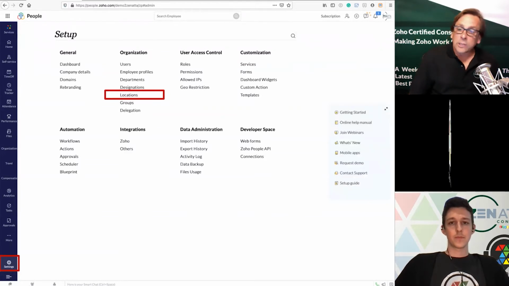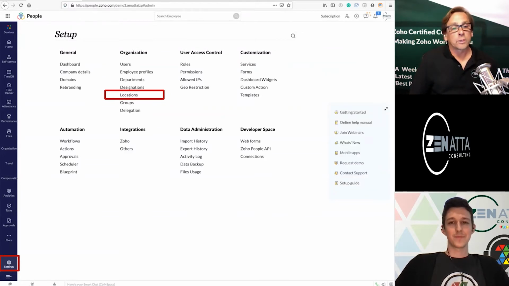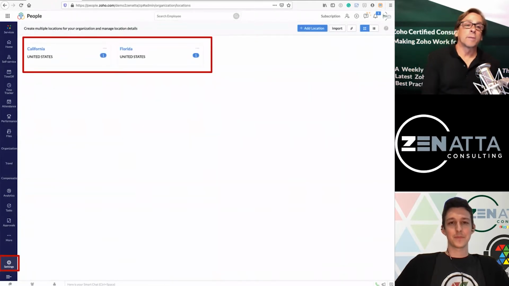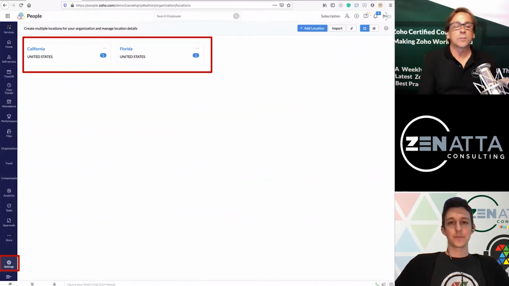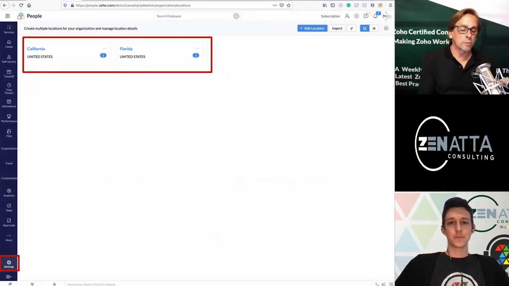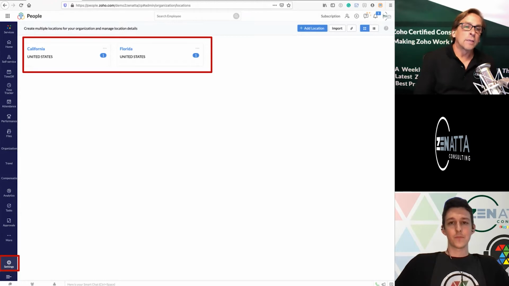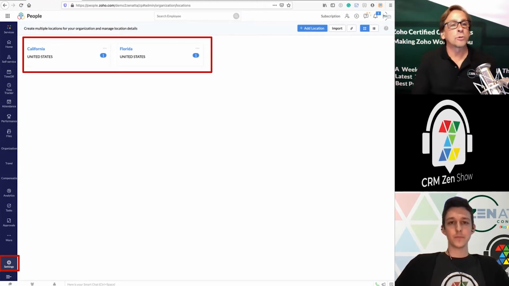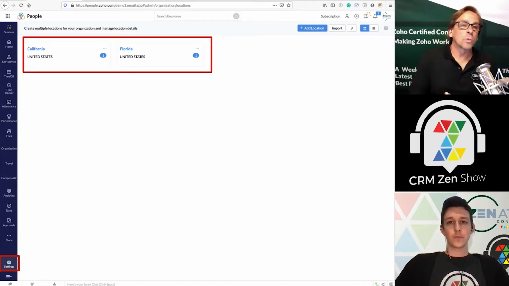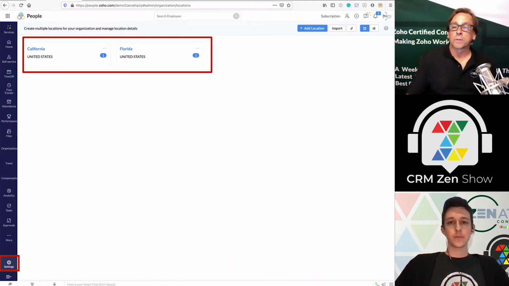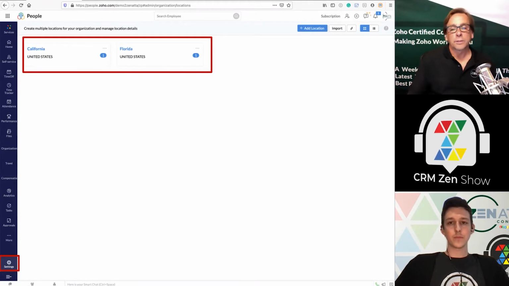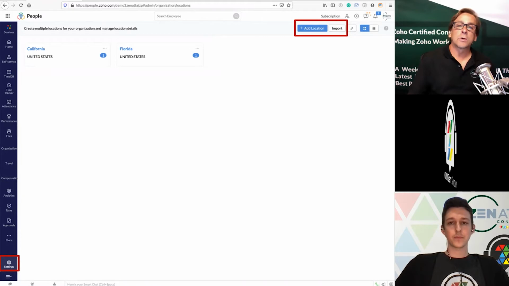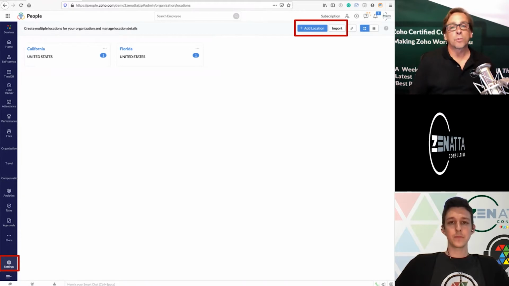Next is your locations. I really think Zoho has thought of everything here. In your locations, you're designating them not only by country, but by area in that country. You can get extremely granular with your locations. And again, this is employee association. Once you've got your users set up, you're associating all of your users with the various locations where they are in your company. So if you're a company with multiple locations, multiple countries, this is where you will be able to set all of that up. And again, it's extremely easy to add a location as well as import locations.